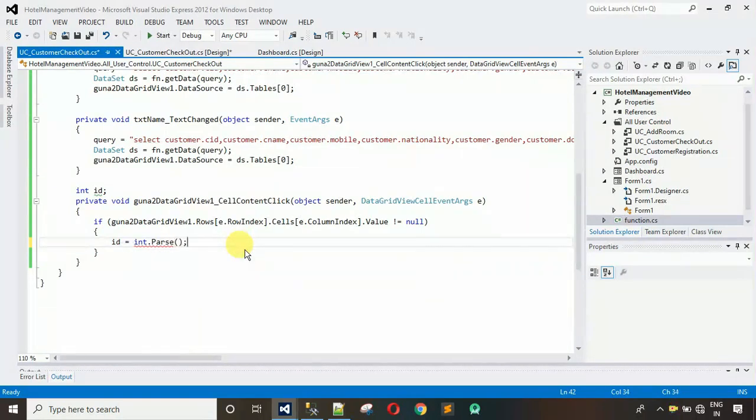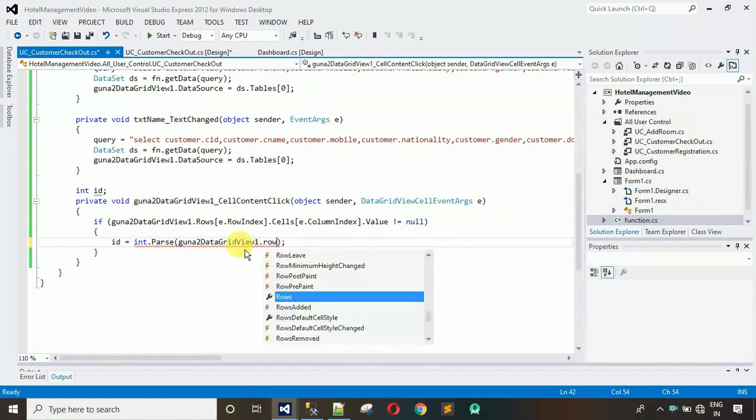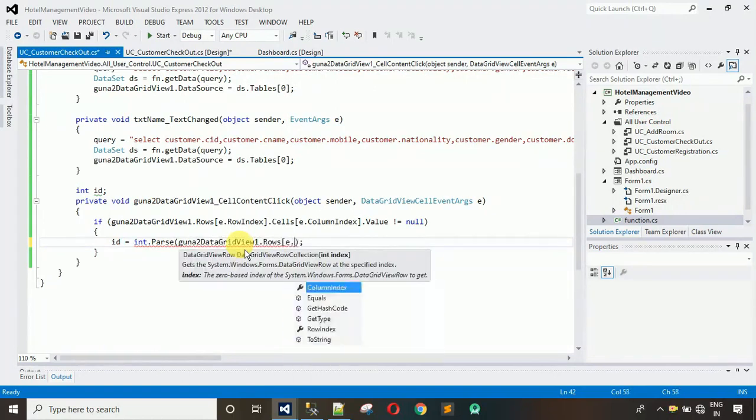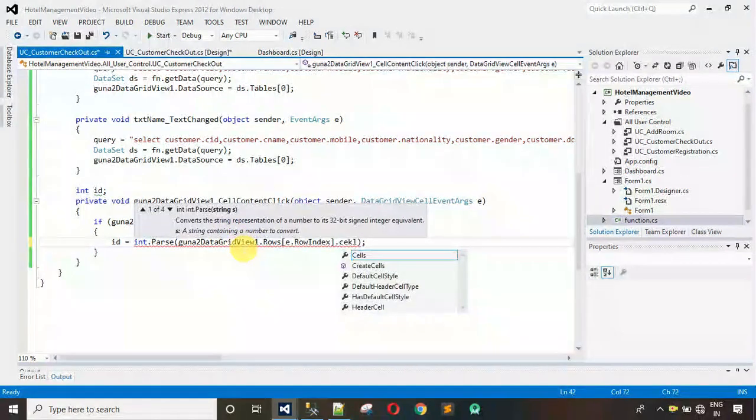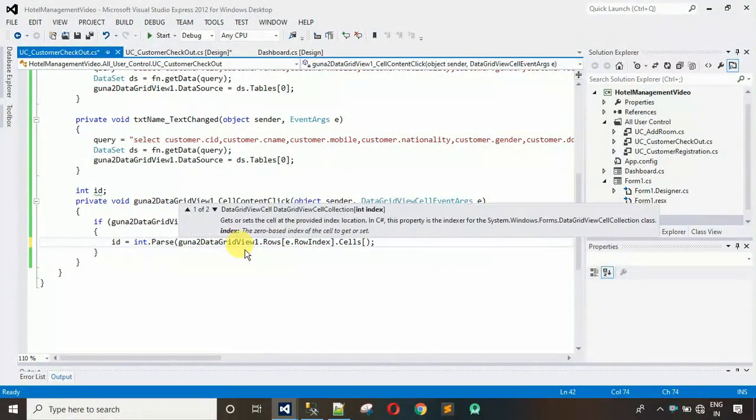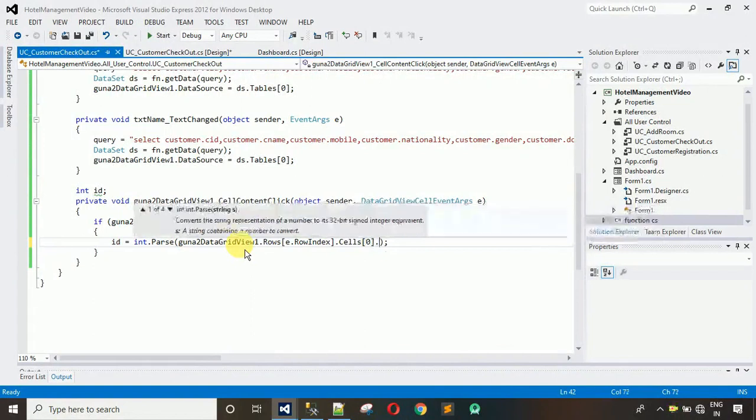And within this, we have to write guna2DataGridView.Rows[e.RowIndex].Cells[0].Value.ToString().